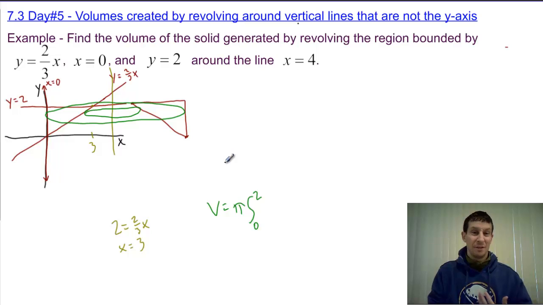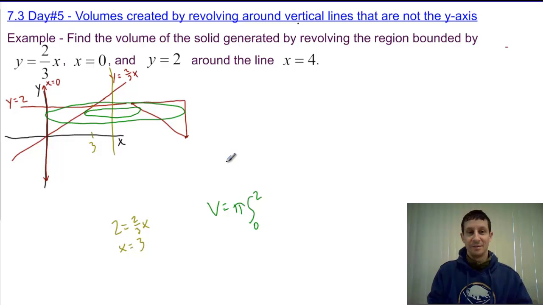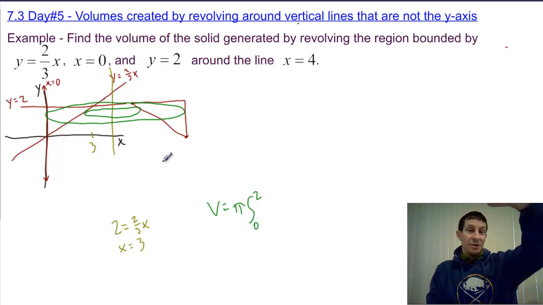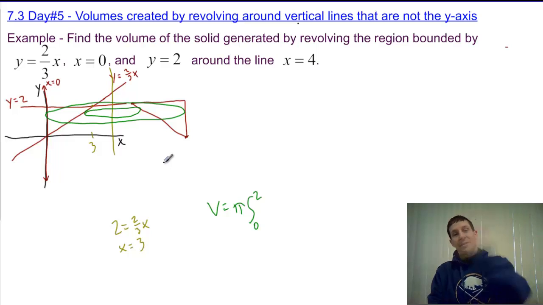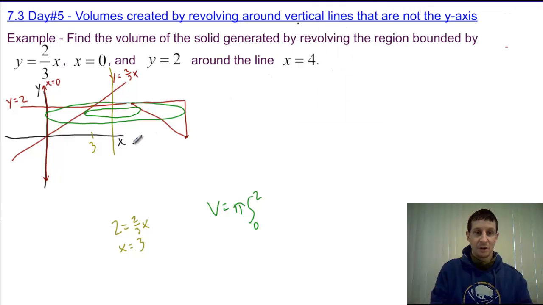I think the trickiest part of this problem is figuring out where to draw a representative radius, or in this case, radii. Let's stick to the convention like what we did in day 4. We said if we took our shape and reflected it up to draw it, that we should draw our radius going in the opposite direction. The same thing holds true for these ones around vertical lines. So we reflected to the right, so I think it makes it easier to visualize if we go ahead and draw our radius the opposite direction, which would be to the left. So from our center here, what I'm going to call r sub 2, the inner radius, would really be this amount.